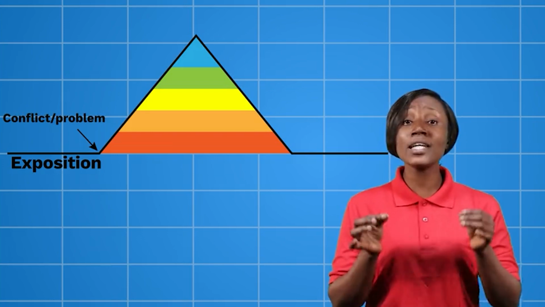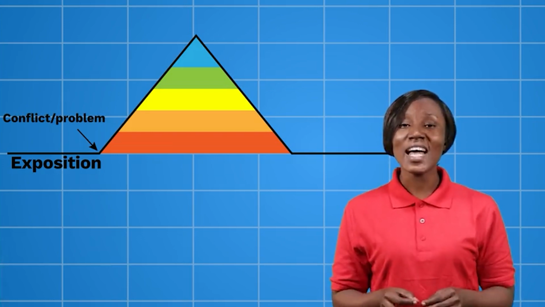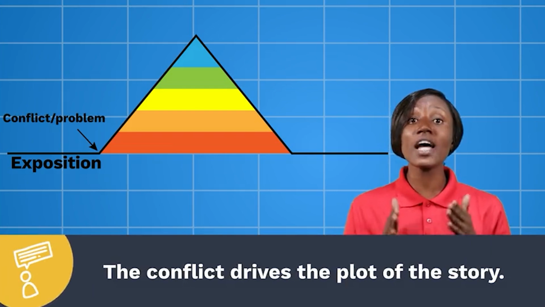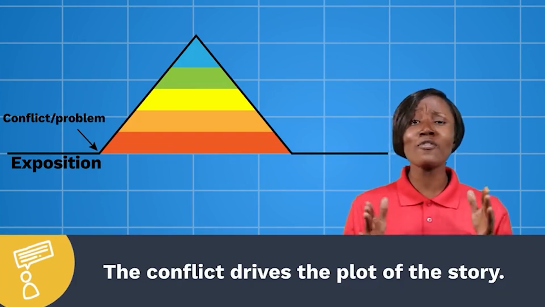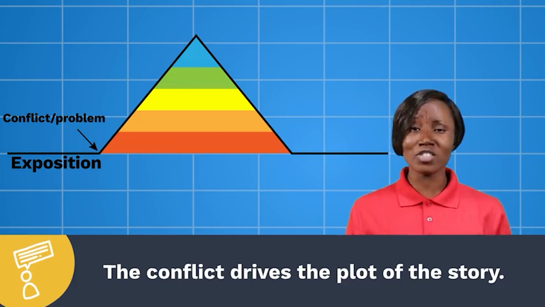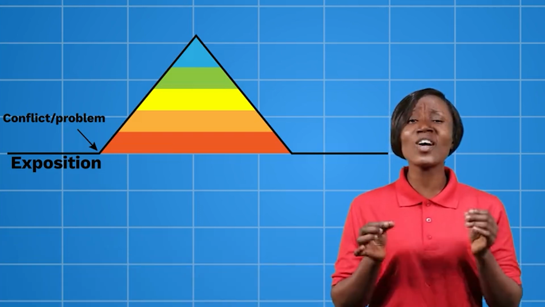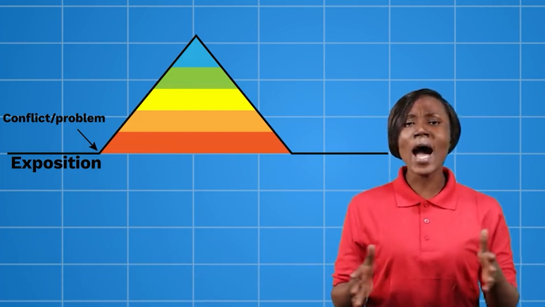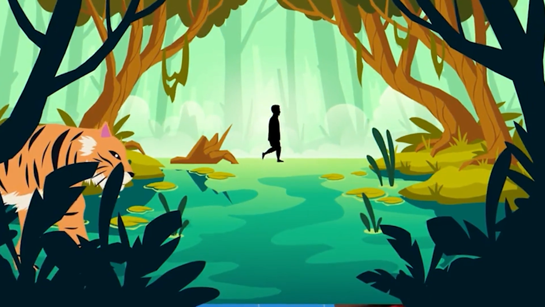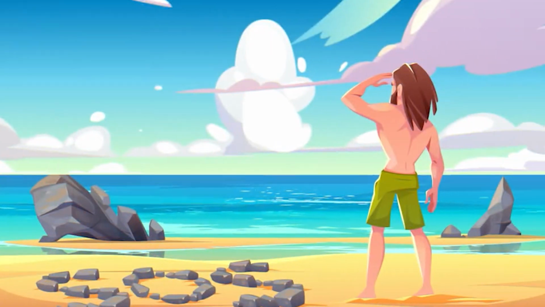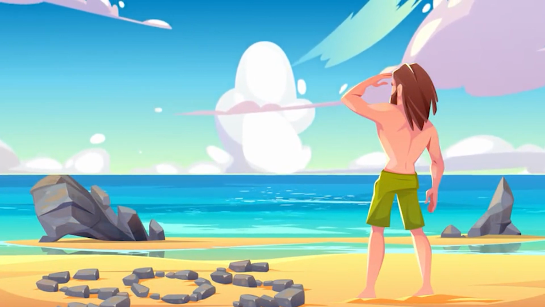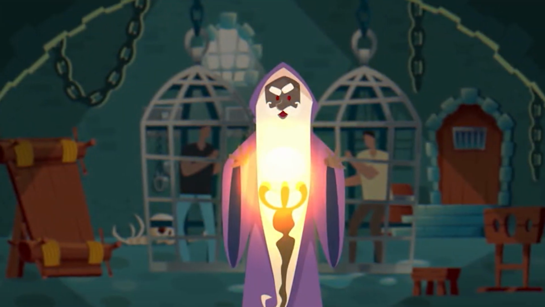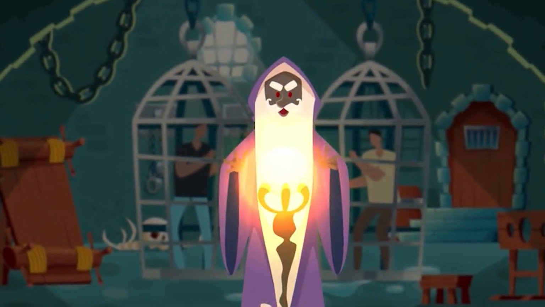This is an extremely important part of your plot, as it determines everything that happens afterwards. Think back to every story you have read or movie you have watched, and you will realize that they all have a problem. Perhaps a child got lost in the woods. A man got stranded on an island. Or some superheroes must travel back in time to undo an evil plot. You get the idea, right?